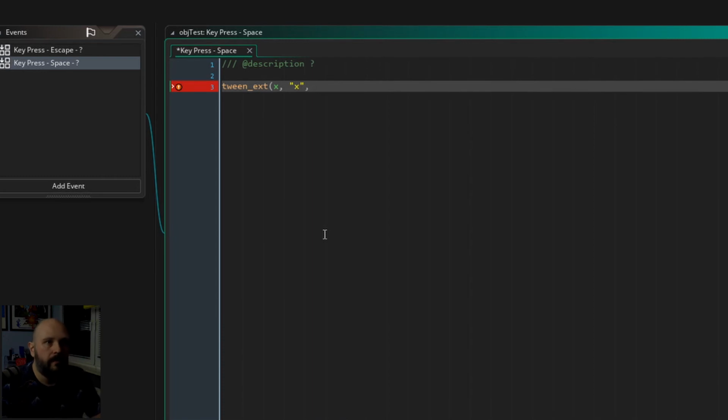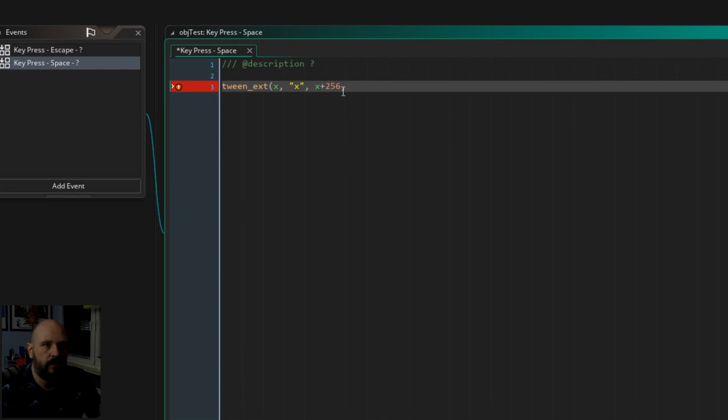So it's good practice that you double check that these are really correct, because this is basically the easiest way to screw up the tweening. But if those are correct, then it's kind of bulletproof, more or less. And the end value of the variable should be x plus 256 in this case, because we use a relative value.